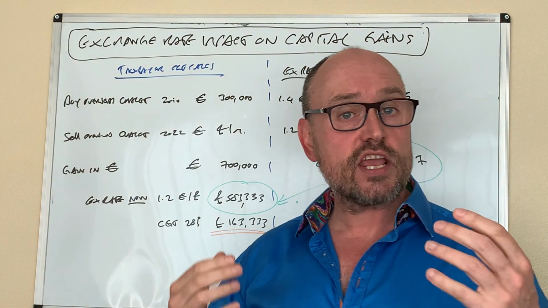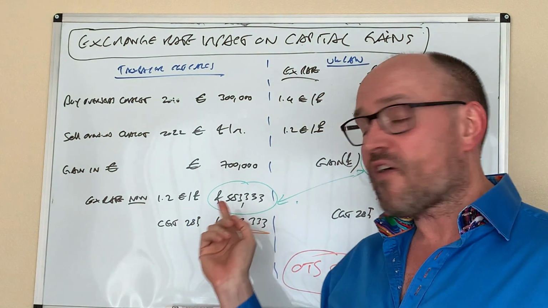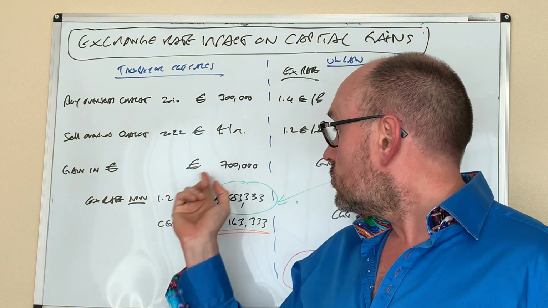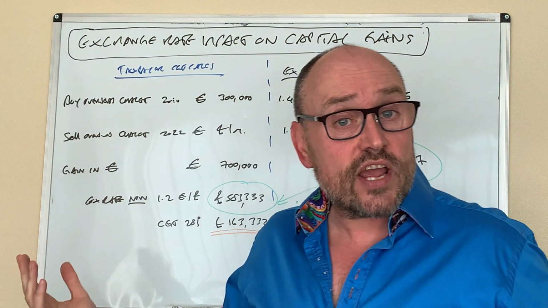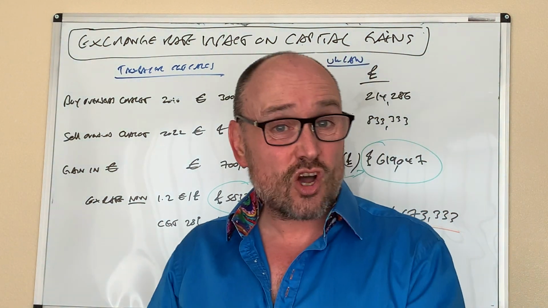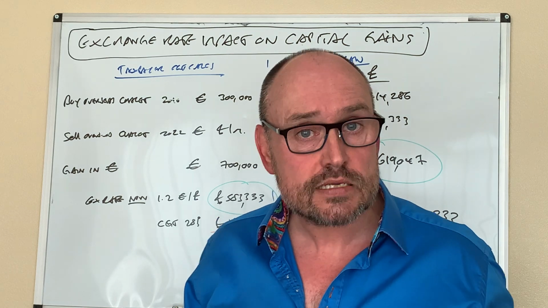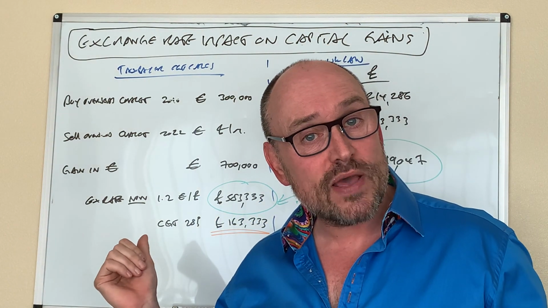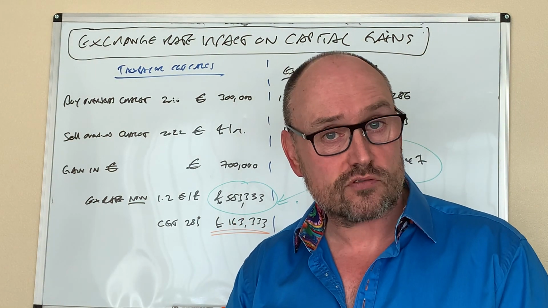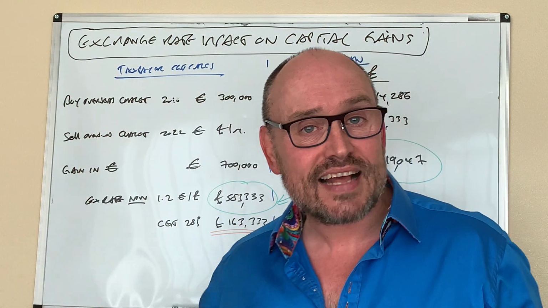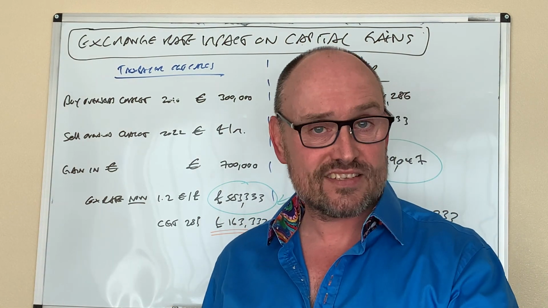That gives us a UK sterling gain of 583,000, converting the 700 grand euro gain at today's exchange rate. Capital gains tax on non-commercial properties, 28%. The capital gains tax bill on selling this chalet is therefore 163,000. So this is the calculation put on their tax return by the taxpayers in this particular case.